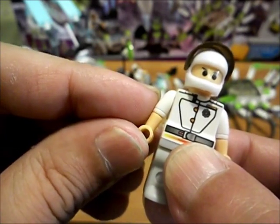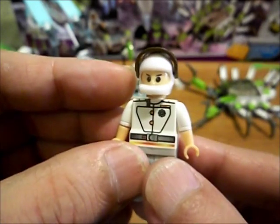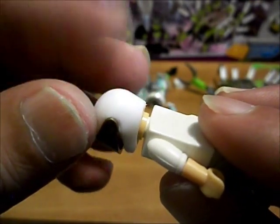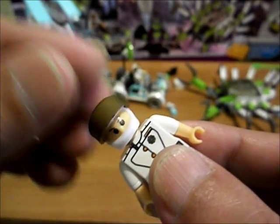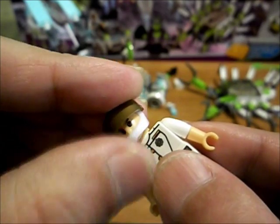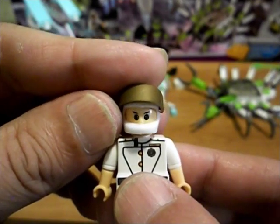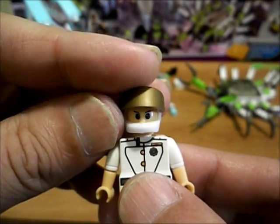We can see a little ball joint there, and he has just a little bit of articulation on that. He's got a happy face under there. This is not the normal plastic. It's kind of rubbery, and you fit it over his head. I don't know if I could get it off, but it doesn't matter. All we see is his eyes. He's got a little smile, but it doesn't really matter.